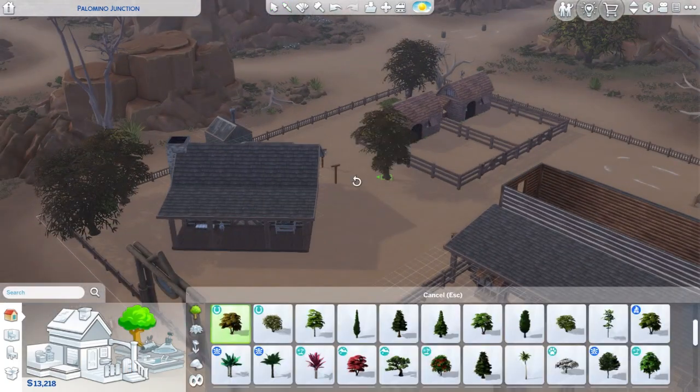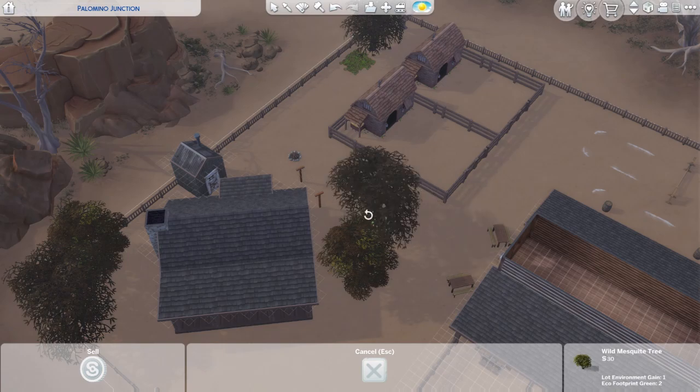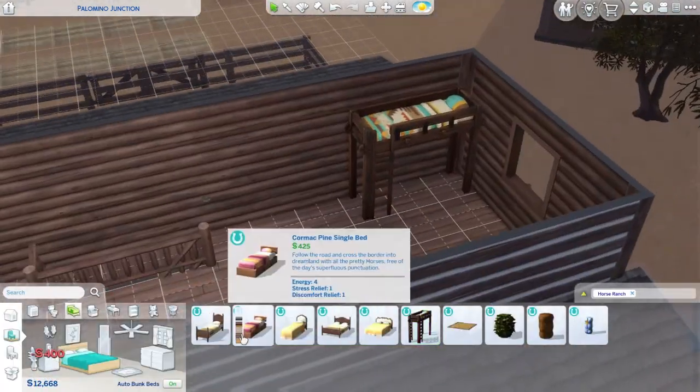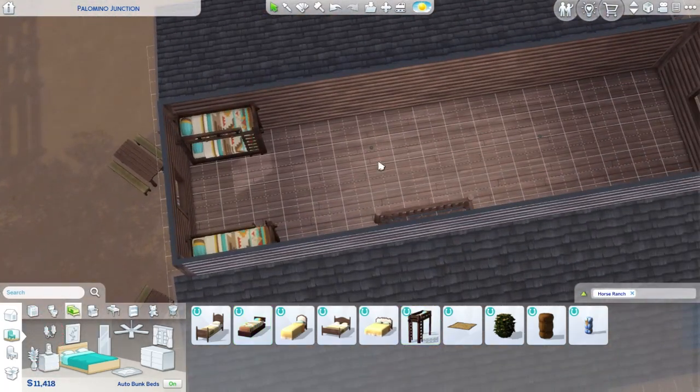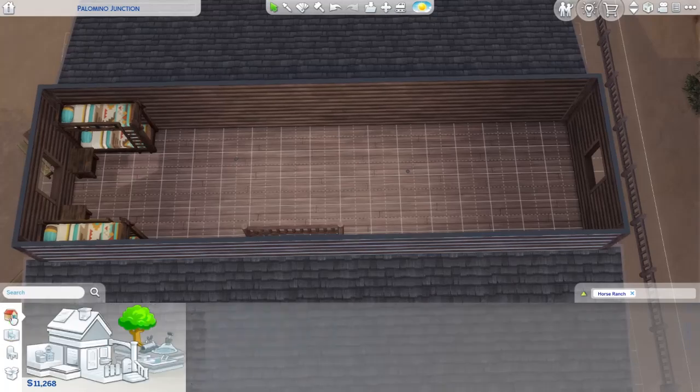I want to get into a little bit more of the landscaping here, so I'm adding a few trees just around the house, kind of getting them situated. But before I really get into the landscaping, I want to do the attic because I kind of forgot about it for a second. So I added a few bunk beds from the Horse Ranch pack and then a few side tables also from Horse Ranch.